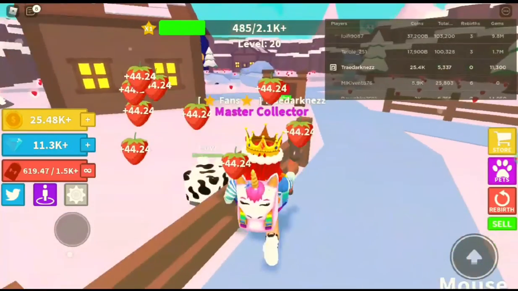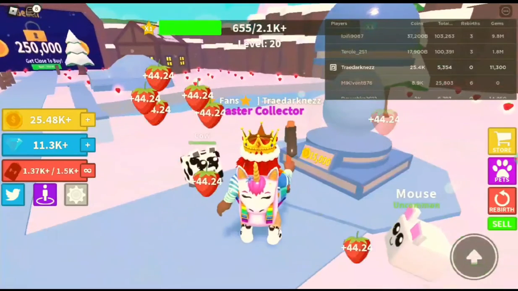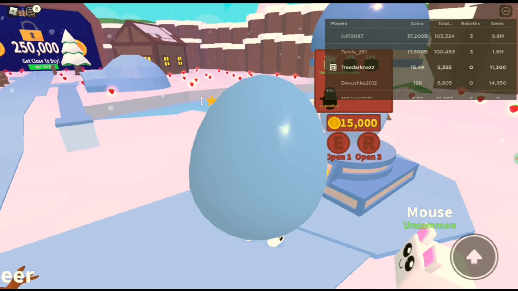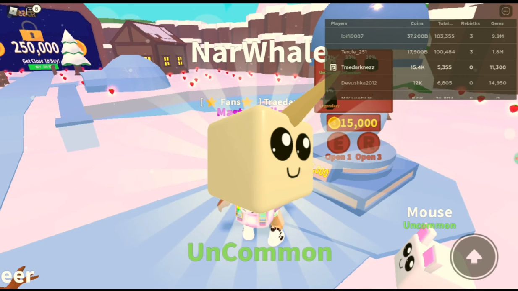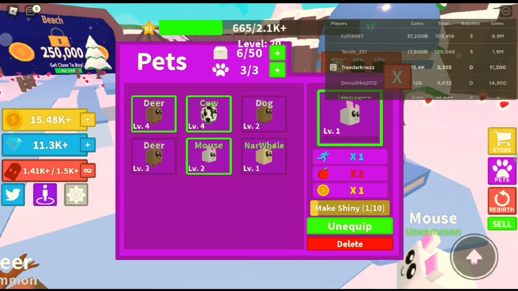Okay, I'm gonna see how much this egg is. Okay. Oh, it's $15. We can get an egg out of it. We can get a pet out of here. Let's see. What are we gonna get? Okay, we got a Norwell. Uncommon. Okay, let's see. Norwell uncommon.